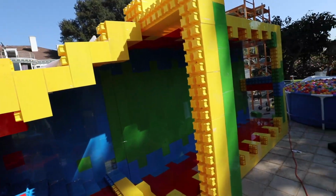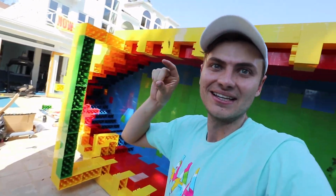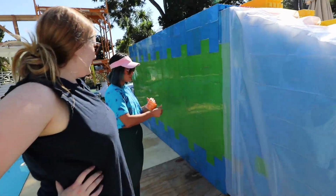Here it is in one complete piece. It looks like a giant toy in some kid's bedroom, like I shrunk down to ant size or Lego man size. Guys, this is insane. Wow, Liz, look at that. We gotta join that seam a little bit first. Yeah. This is it, guys.